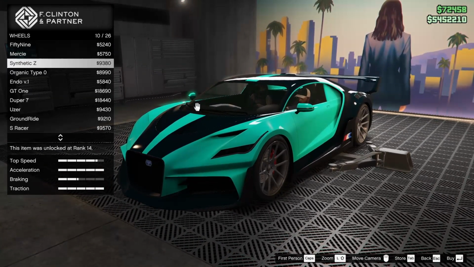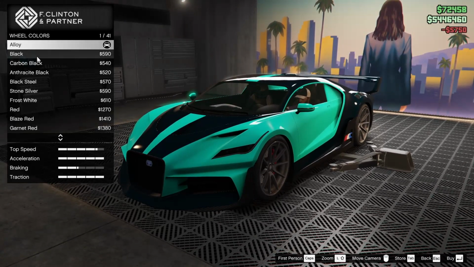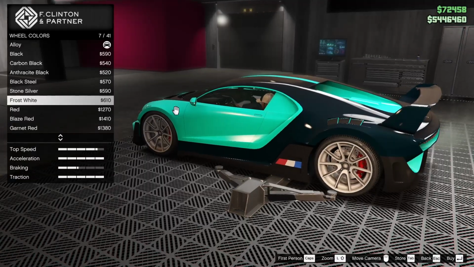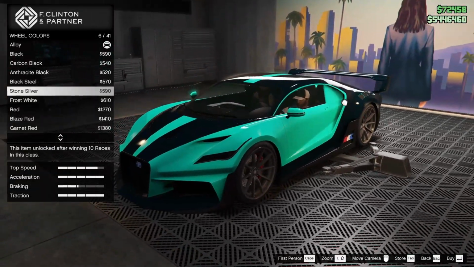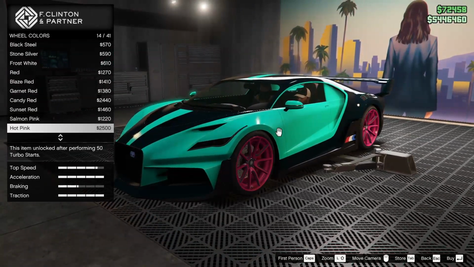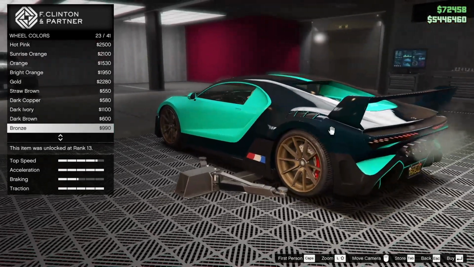I think we're gonna go for the Mercies. I think that they're the best looking rim that I've seen so far, so let's go for those. For the color of them, I think that I want to go for something a little bit different, maybe like a stone silver, just to add another color onto the vehicle. I feel like that would look pretty good. Could maybe go for like a copper or a bronze or something though. Ooh, you know what?